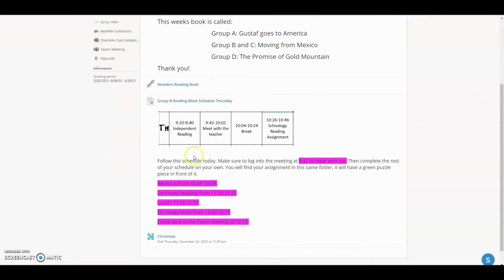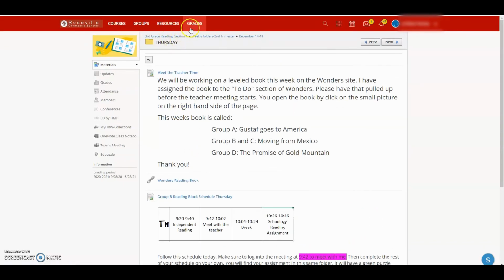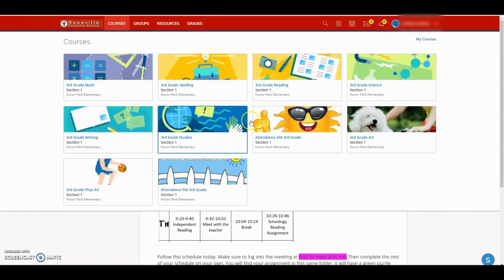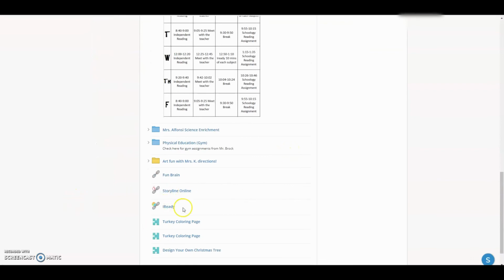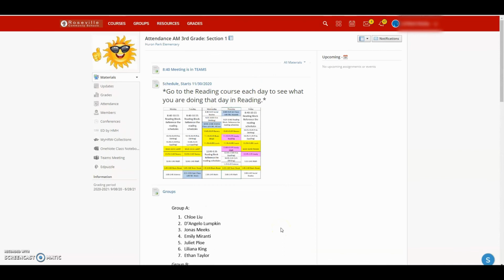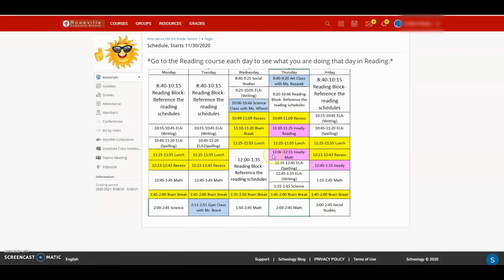Okay? And then in terms of iReady, if we go back to courses, we go back to AM attendance, and we scroll down, this is where you'll find iReady. The link is in AM attendance. They click it, and they can get to their iReady. They need to do at least 45 minutes a week in iReady, so that's where they find it, and those times are built into the schedule. It's built in outside of the reading block on 2 days, and it's built into the reading block on 2 other days. Okay, so that's grades.